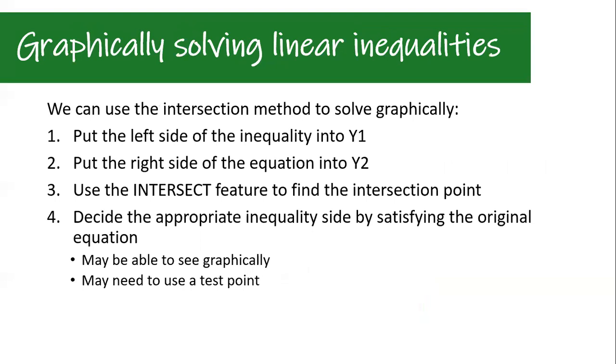Now we can also graphically solve these, very similarly as before when we were solving equations. We're going to use the intersection method to solve graphically first. So put the left side of the inequality into y1 and the right side into y2. This is very similar to using the intersect method in the last section when we were solving systems. Now, use the intersect feature to find the intersection point.